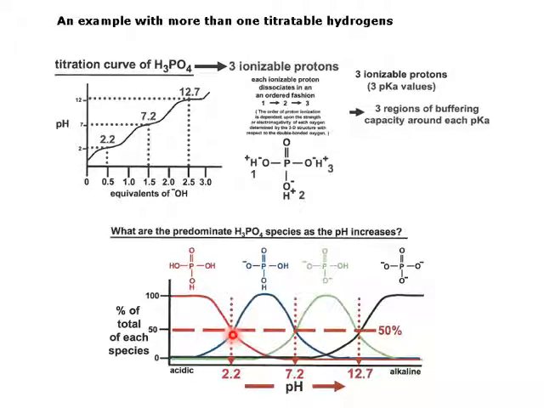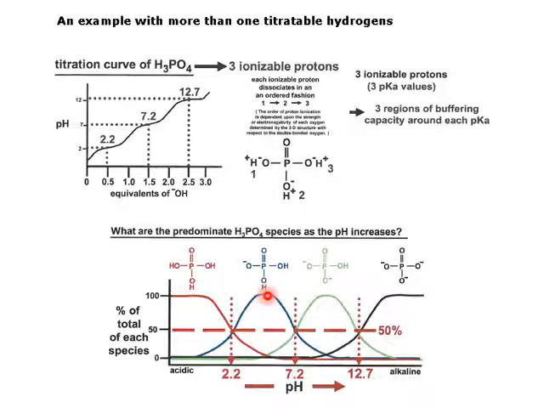When we get to the equivalence point at 50%, we have 50% of the protonated form and 50% of the deprotonated form, or the conjugate base form. And that's where it'll intersect right here. This is your pKa. As you continue titrating, this species will go to basically 0, and now it'll be all in the deprotonated form of the conjugate base. That's the equivalence point of 1.